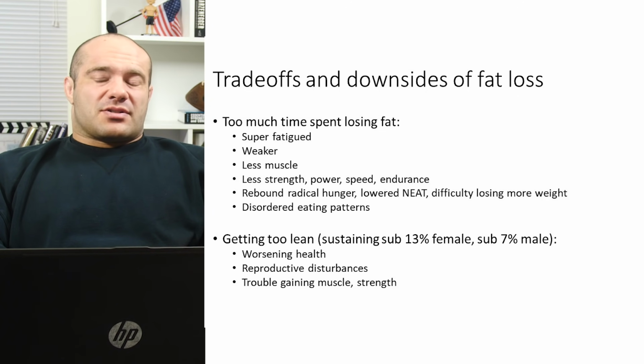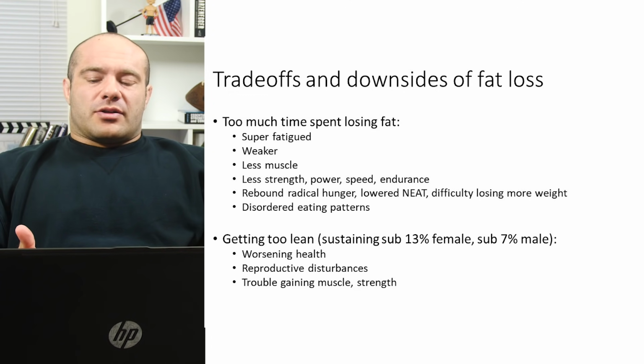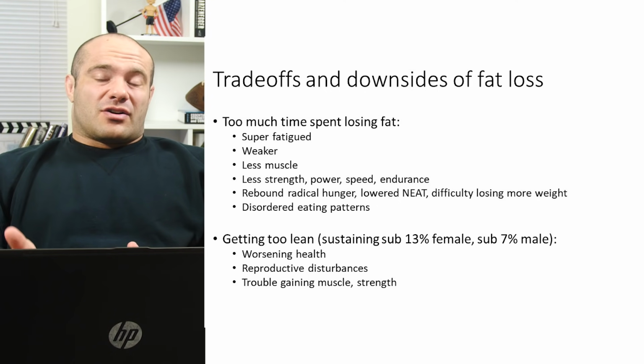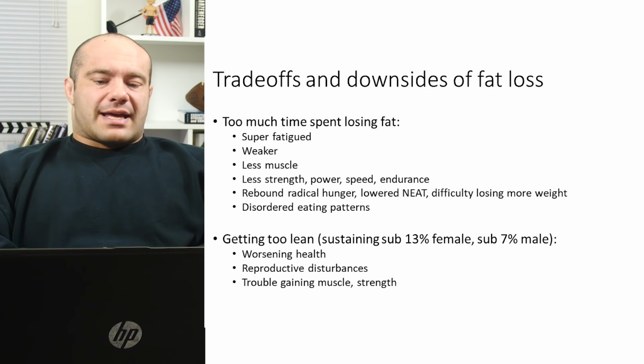And actually, this happens all the time. Sometimes you actually become less social when you're super over dieted. You stop talking on the phone much at all. So people call you and you look at the phone and you're like, I don't have energy for this right now. And you just sit there. That lowers your calorie intake, making fat loss even harder. You have to cut food even more, which magnifies the problem. Positive feedback loop that goes straight to hell.